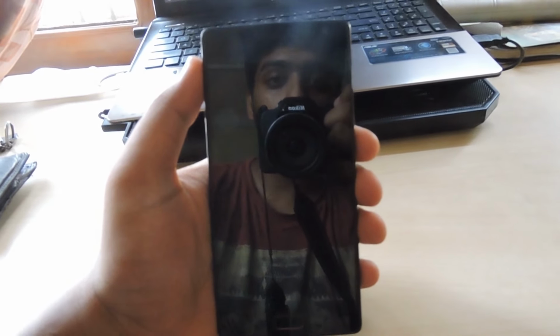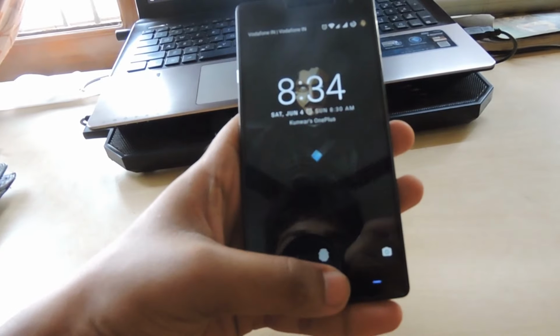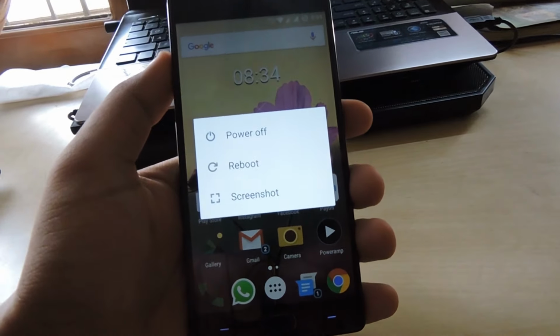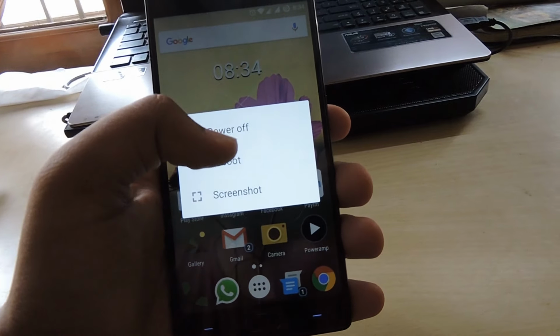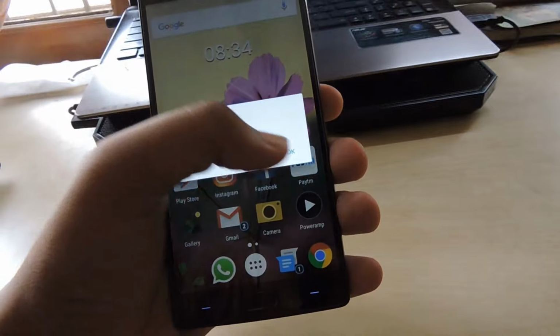Today I'll show you how to install the latest Gerrit build on OnePlus 2. For this, download the build and put it into your internal memory. Put the GApps into the internal memory and reboot into the recovery.